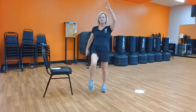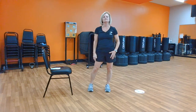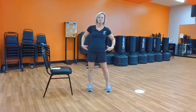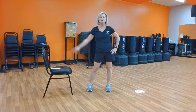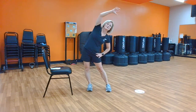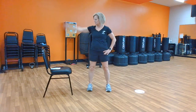And we're going to hit four more of these in three, and two, and one, and down. Let's do some weight shifting right and left, just as you're stretching out those hips, shifting your weight to your right leg and your left leg, and let's add some arm movement for that, loosening up the hips, loosening up the shoulders again. Feeling that moving, up and over, up and over.